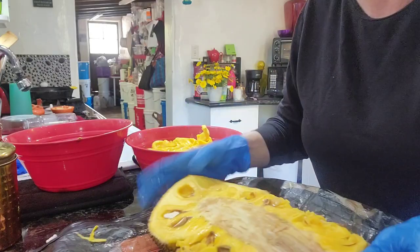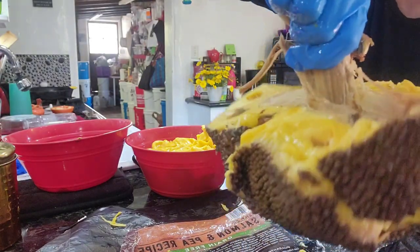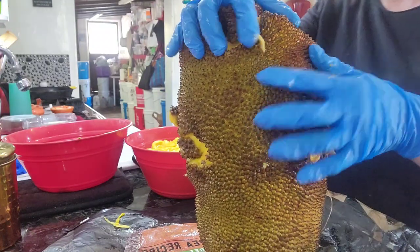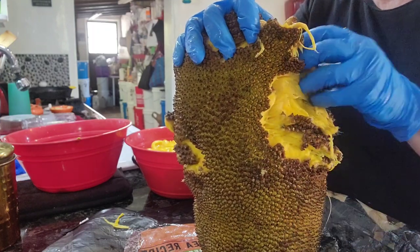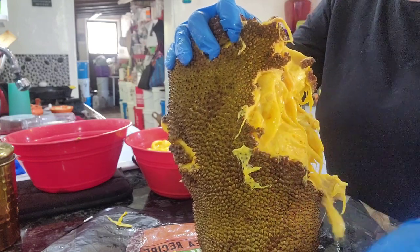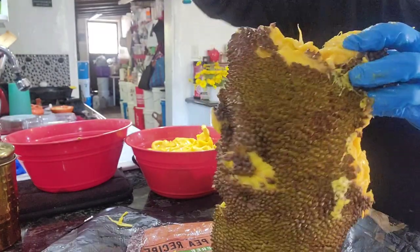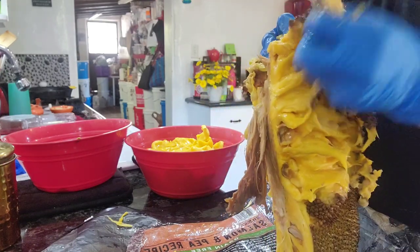So here, look at this. Look at how rotten. That's the inside part. Look, I want to show you how soft. You can't do that when it's not all the way ripe. It's just coming off like butter. You see that? It makes it easier to get that pod out, that's for sure. Otherwise, you have to cut it. Look at that, it's gooey. Woo. I think this is the ripest I've ever let them go, and I may do it next time because I kind of like this.